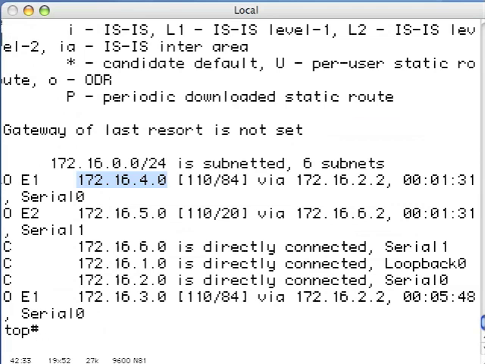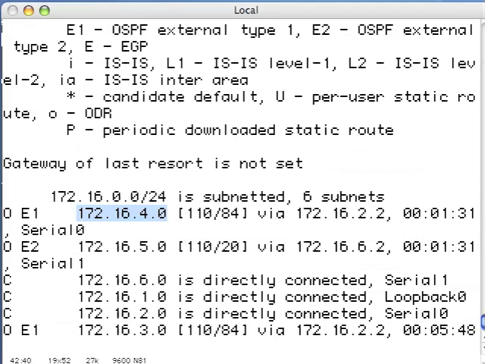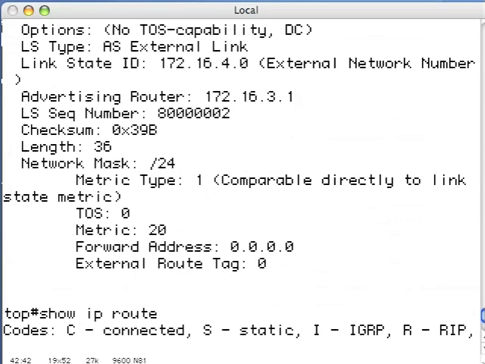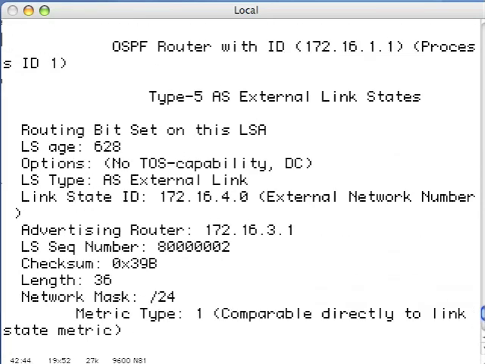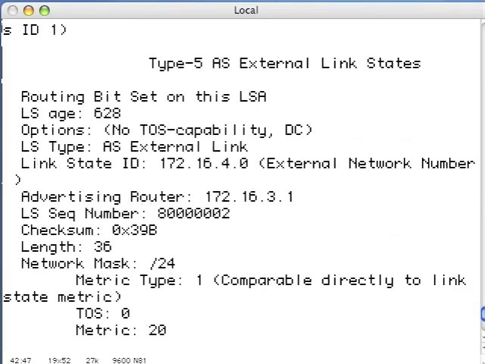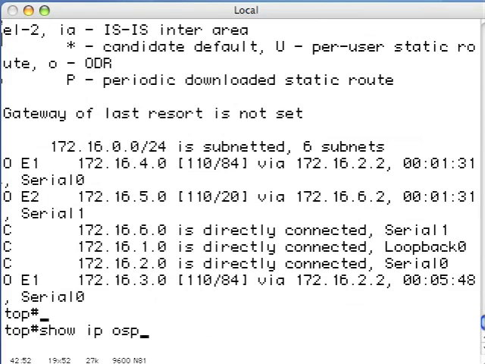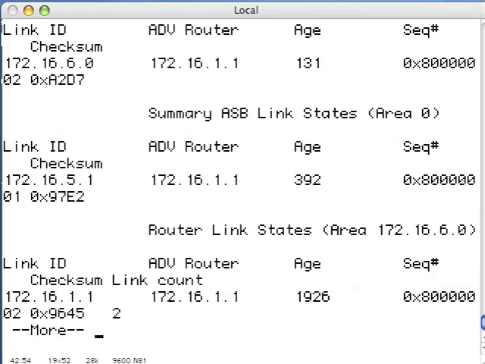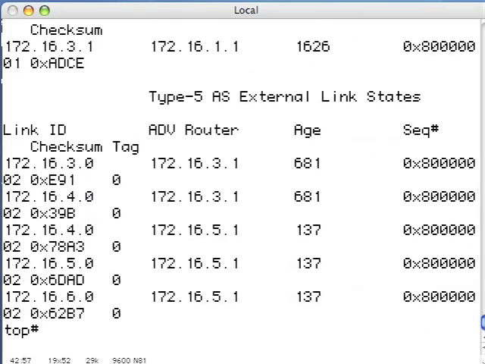But OSPF has a strict hierarchy. OSPF external type 1 is always better than OSPF external type 2. And in fact, here is the OSPF external type 1. You can see we have two entries for 172.16.4.0.